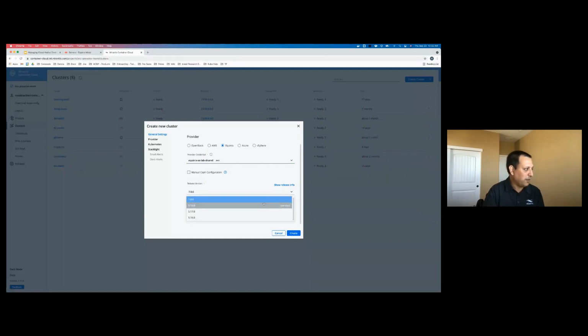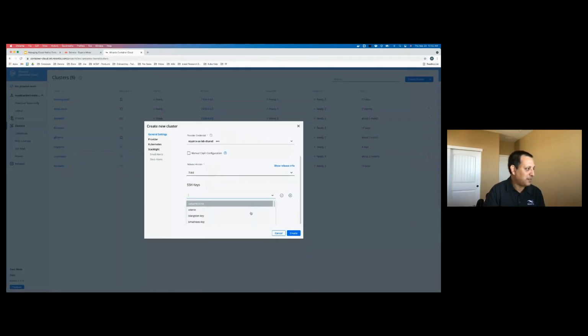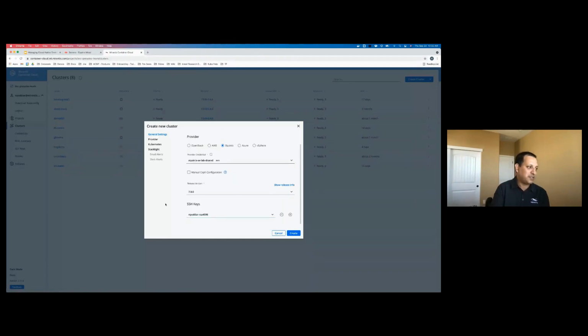I want to deploy. Do I want to go with the latest Kubernetes cluster release? Do I want to go with the previous version? Or do I want to go with the one that is only supported on OpenStack? I can make the choice, and then I can also attach my SSH keys, one or many, right? At this point in time, I'm going to attach my SSH keys on this particular cluster definition so that when I add the manager nodes and worker nodes, these SSH keys will get attached to those particular nodes.